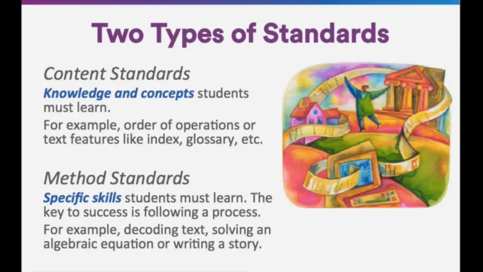And so going back to where teachers are coming from, they say, okay, so I have these concepts that I know I need to teach. So it might be something like the state standards are telling me that by the end of this grade, students will understand the order of operations. Or maybe, students need to know what an index or a glossary is. Those are very different from standards that say that students have to actually decode text, or solve an equation, or write a story. And so those lend themselves to very different UDL options.